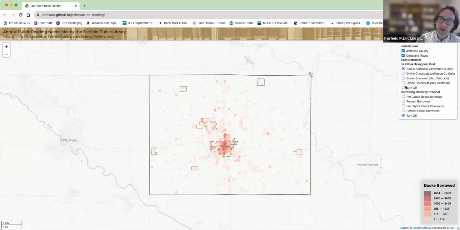It would just be a matter of pulling the right reports and merging them. I think probably the Overdrive report doesn't have addresses, and it would be the same with all of the other e-resources. It would probably have the account number associated, but not the address. So you'd need to merge all of your e-resource reports with a report that has addresses associated.